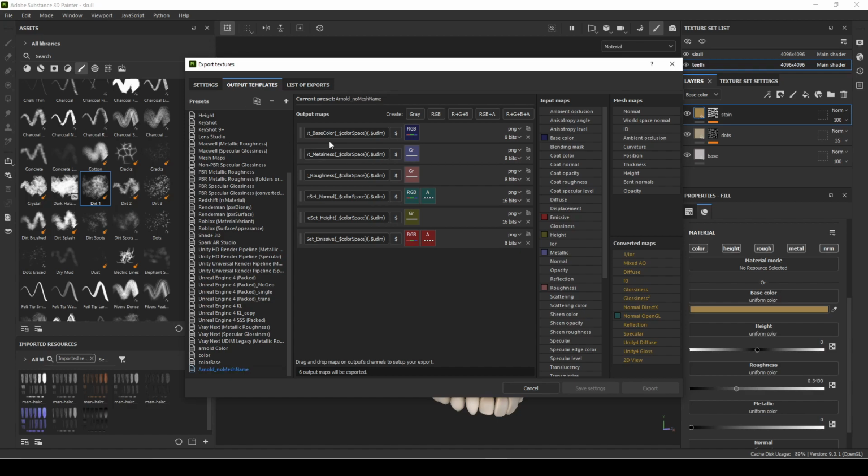So that's a template, and then we're going to delete everything that has the underscore mesh on it, because I don't think that's necessary. This makes my names long and hard to understand. So I'll keep the texture set, which is these two things will be skull and teeth. And yeah, so that looks good.